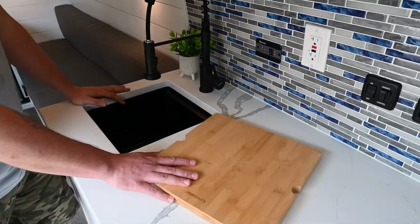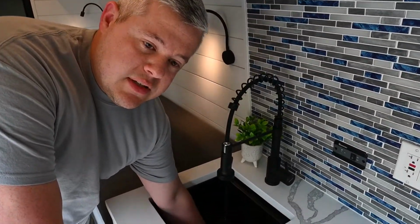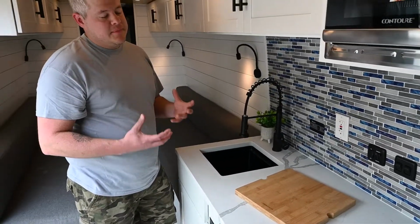And a bamboo cutting board with a massively deep sink. I could basically put my whole elbow deep into the sink, so you can fit a lot in there. And it does have a grate and everything. It's a black stainless so it doesn't scratch.